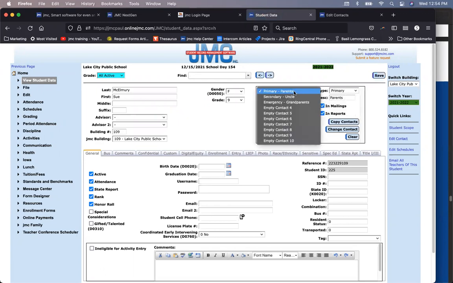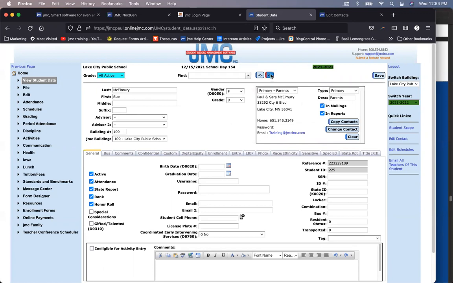Now, here's the thing to note, and they'll talk about this a little bit in the divorce context next time, is that people get a little confused because they're like, well, this kid lives with this person and this person's divorced and all these kinds of things. From a JMC standpoint, all we care about is this kid right now, Sue McElmurray. Who's attached to Sue? This is Sue's parents. This is Sue's uncle. This is Sue's grandparents. Maybe this is a divorced dad, but whatever it might be. You just take one student at a time, make sure that their contacts are correct. That's all you need to do.